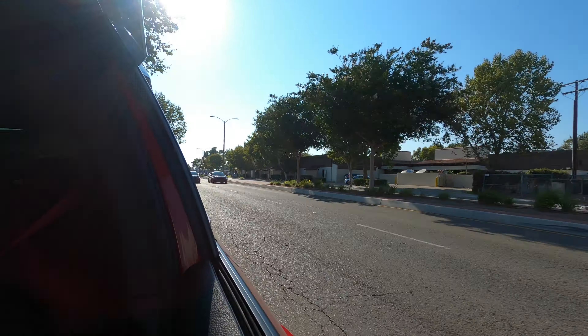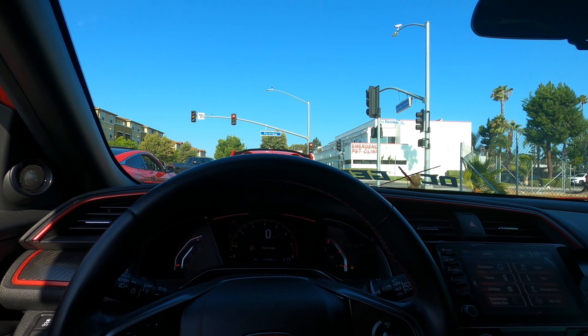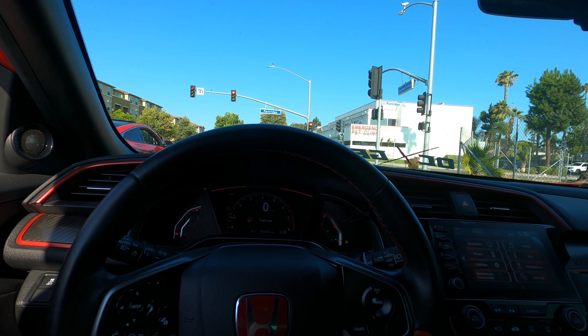I haven't driven this car in three weeks and it feels different. Going from the S2K to this car, it's just two different worlds. I love the S2K for one reason and the Type R for another. People always ask which car I prefer — I honestly can't tell you because both offer value in different ways. Type R: comfort, space, brand new car. S2K: extra excitement, loudness, that old school VTEC feel. Pooms is quick, I'm not gonna lie. If I was stock he would have for sure taken me. He's taking Diego out by at least one full car length.